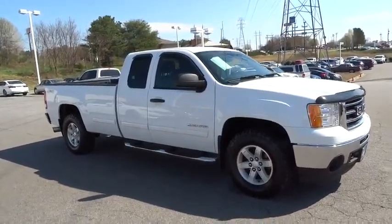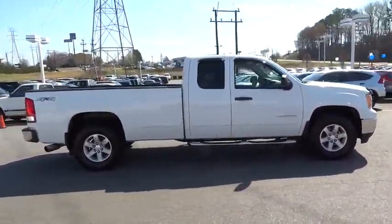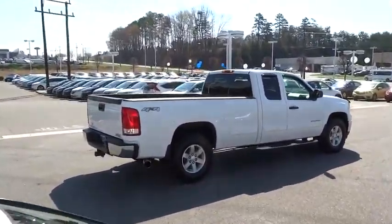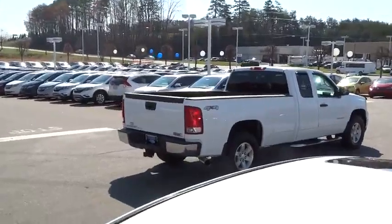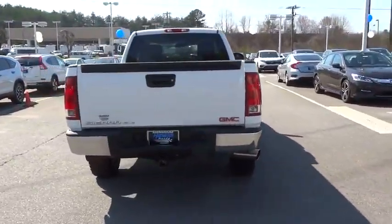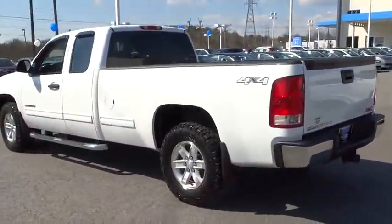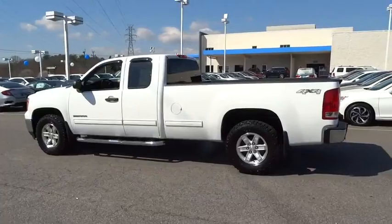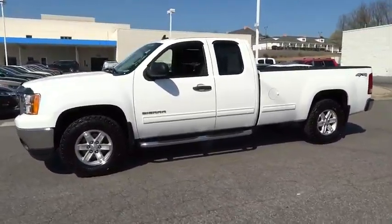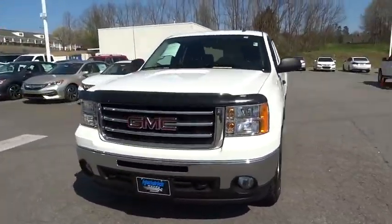The 2013 Sierra 1500. The Sierra 1500 offers a 5-star frontal and side crash test rating and a combination of mechanics and aerodynamics that give it better conventional V8 fuel economy than any competitor. Sierra 1500 now comes standard with a Vortec 6.2-liter and 5.3-liter V8 engine and an electronically controlled 6-speed automatic transmission that combines high max hauling capability with precise control.